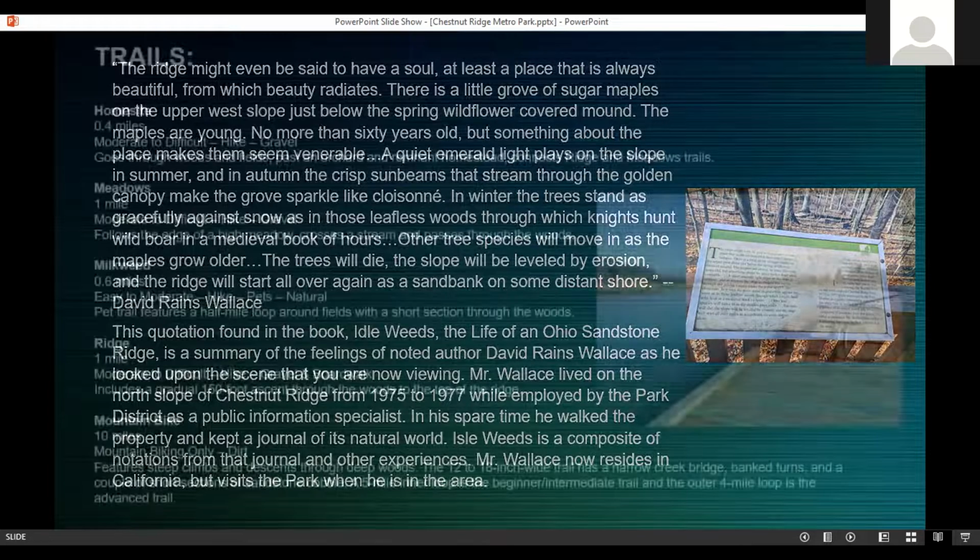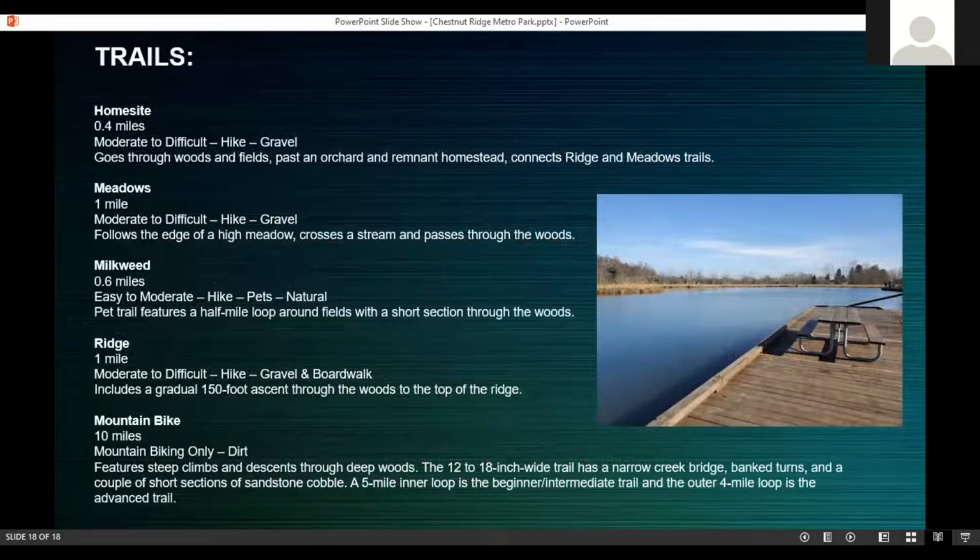That was pretty cool. This is a list of the trails in the park. It's not that difficult. Some are kind of moderate. It's not a lot of trails, not a lot of walking. I've done all the trails now. We did these the other day: Home Site, the Meadows Trail, the Milkweed Trail, the Ridge Trail, and then adjacent to the park on the other side is a mountain bike trail, 10 miles.